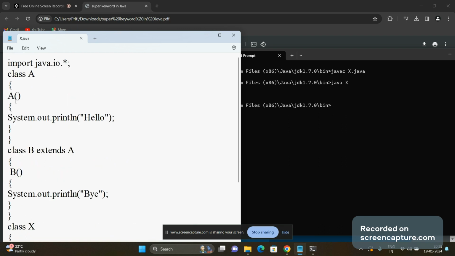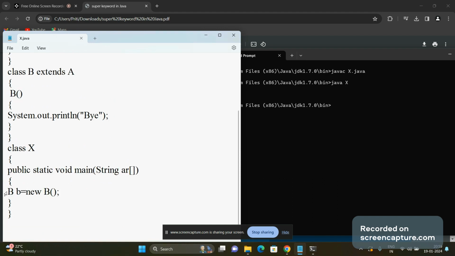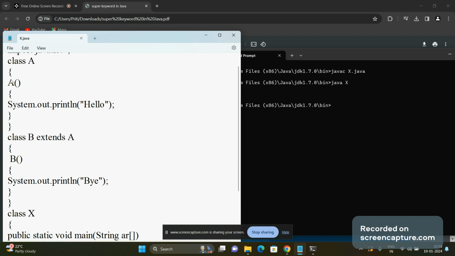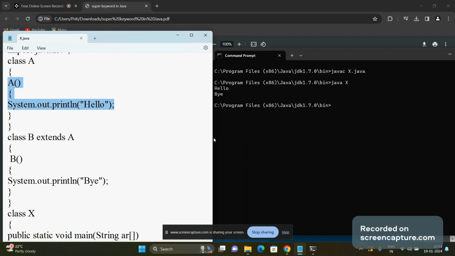So how does this constructor get executed? In Java, if the base class has a default constructor, then while creating an object of the derived class, it goes to the base class default constructor first, which gets executed, and then it executes the body of the derived class default constructor.